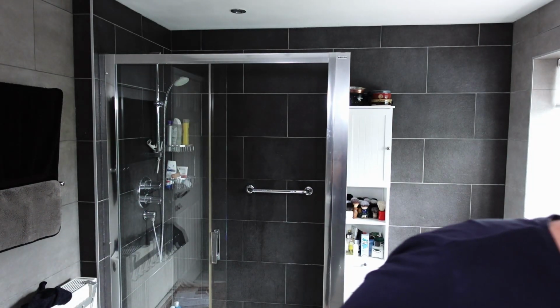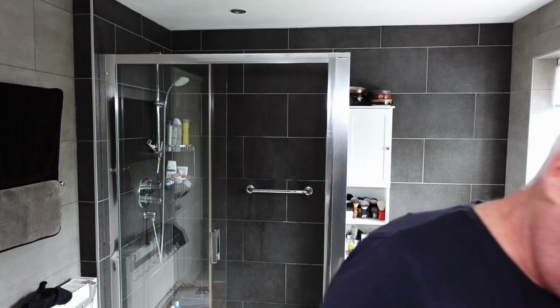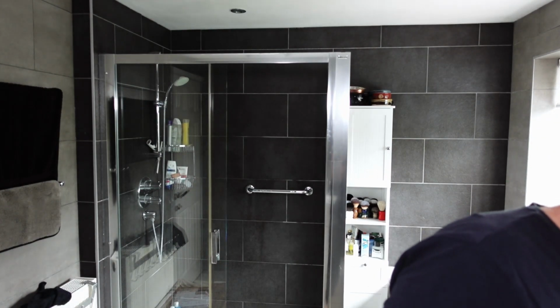But yeah, oh, that's nice and cooling. Right, the soap I'm using today, or the cream, is Arko Fresh. So Arko Fresh is the cream, and I'm just going to put some directly into the brush, about an almond sized amount.